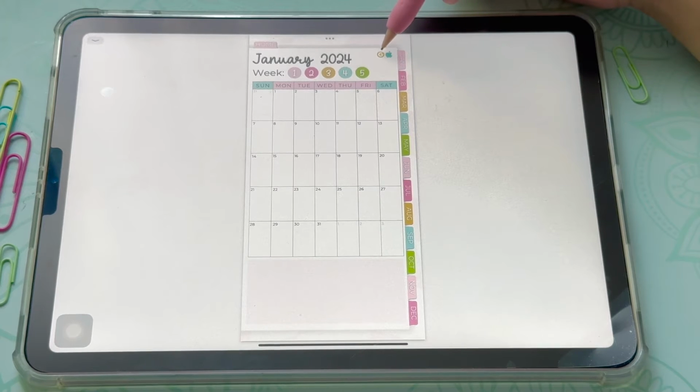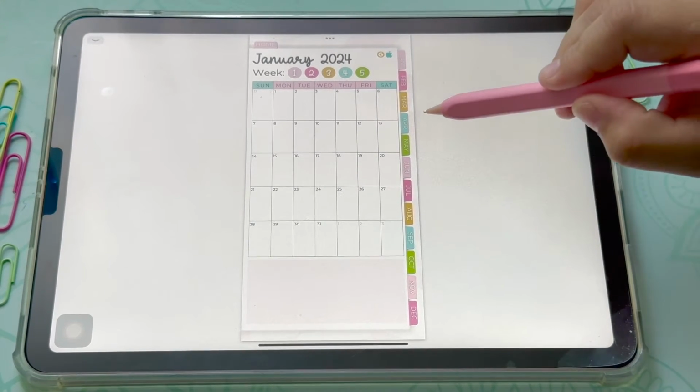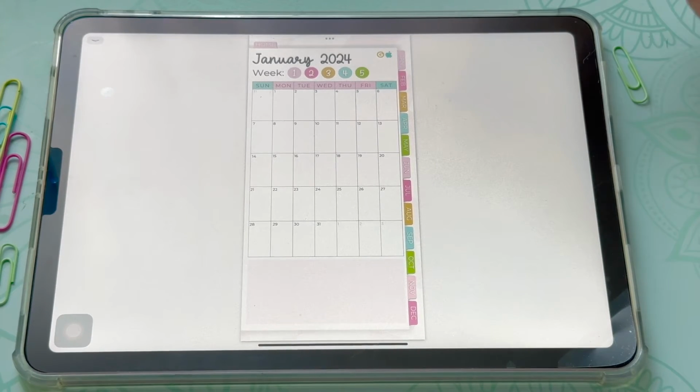So every single time they click on one of these, or on the Apple logo, they will be prompted to the shortcut. So make sure you add something like that to your planner so that your customer knows exactly what to do, or else they'll be completely confused and not know what to do.